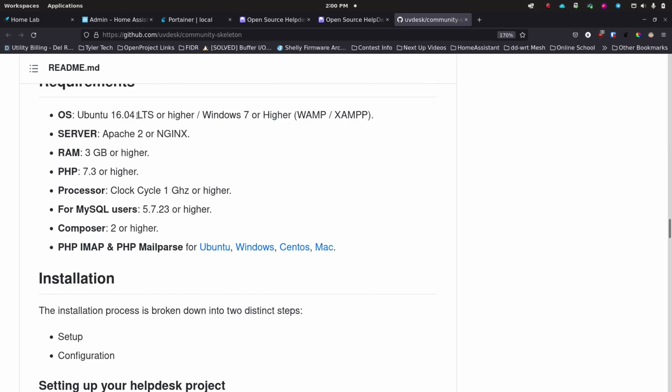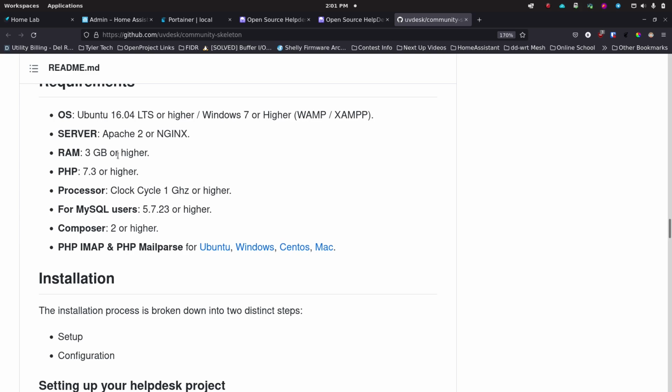Documentation, there's requirements. So 16.04 or higher, which you should expect to use higher than this these days because this is no longer in support. You should be running 20.04, 18.04 at the latest, for long-term system releases, but definitely at least 18.04. Win 7, again, probably shouldn't be using Win 7 anymore. These are some fairly old documentation pieces, I'm sure.